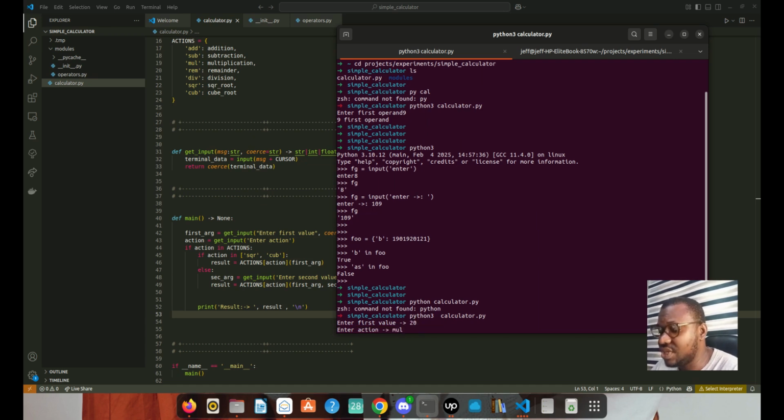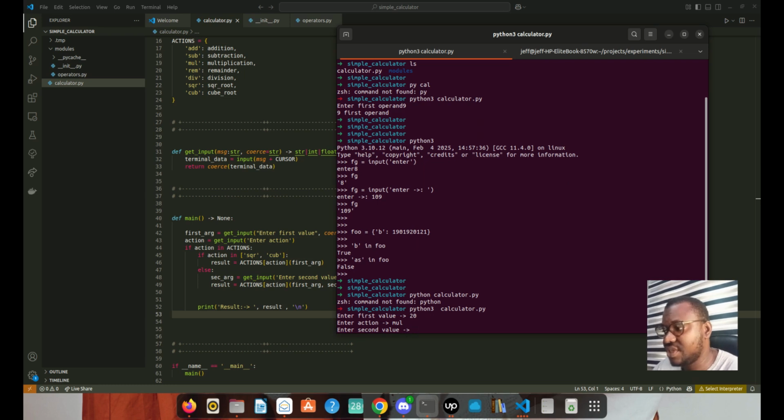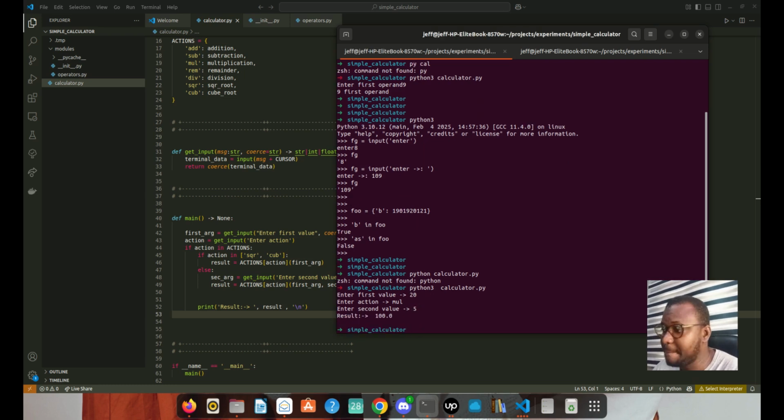Second value is 5. Result is 100. Okay, so notice that it's giving us 100.0, and that's because we are dealing with float values. A float value looks like the same thing as the integer values, only the difference is it has decimal positions.